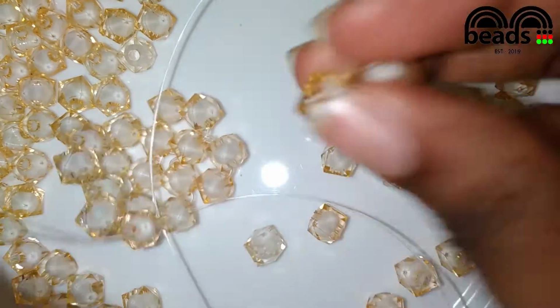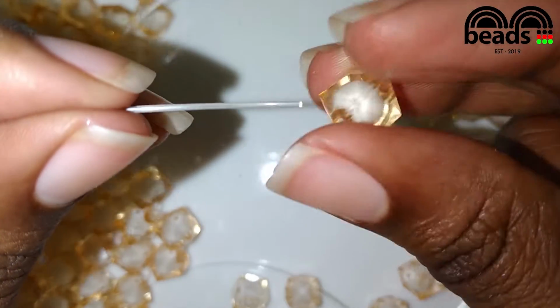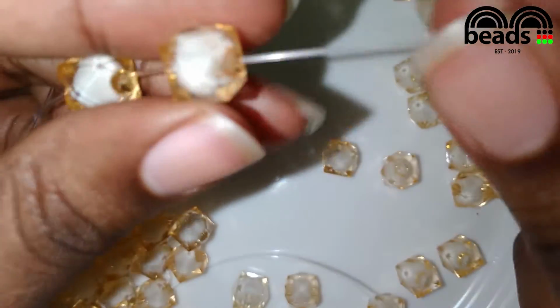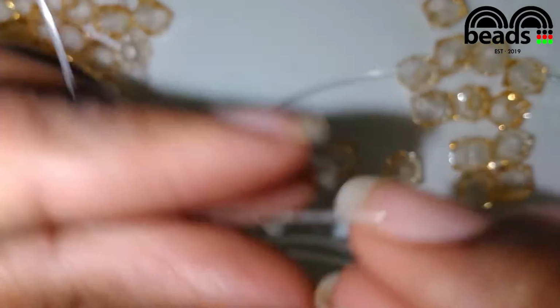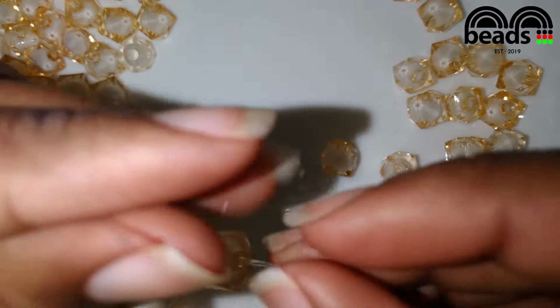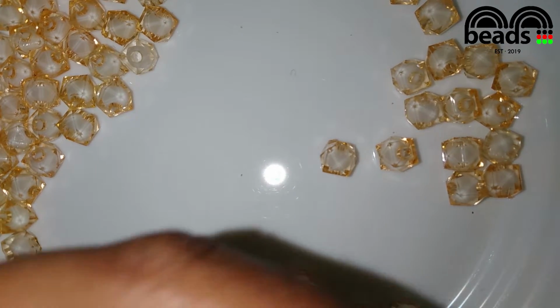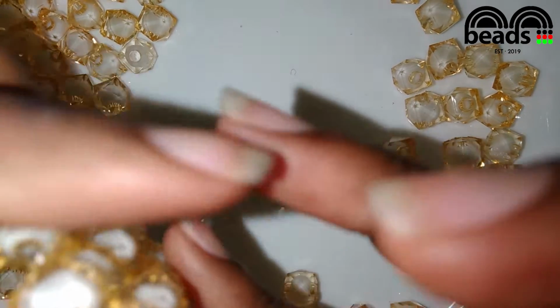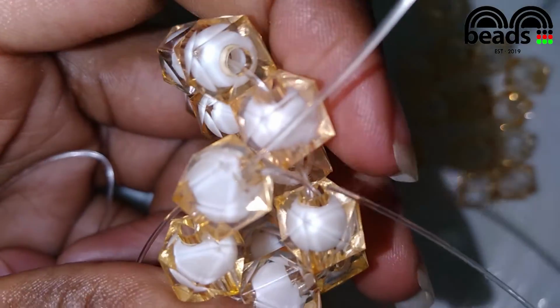Again, using the fishing line facing upwards, pick 2 beads. Then pass the other fishing line through the last bead that you entered and pull it down. Pass the fishing line facing downwards through the next side bead.